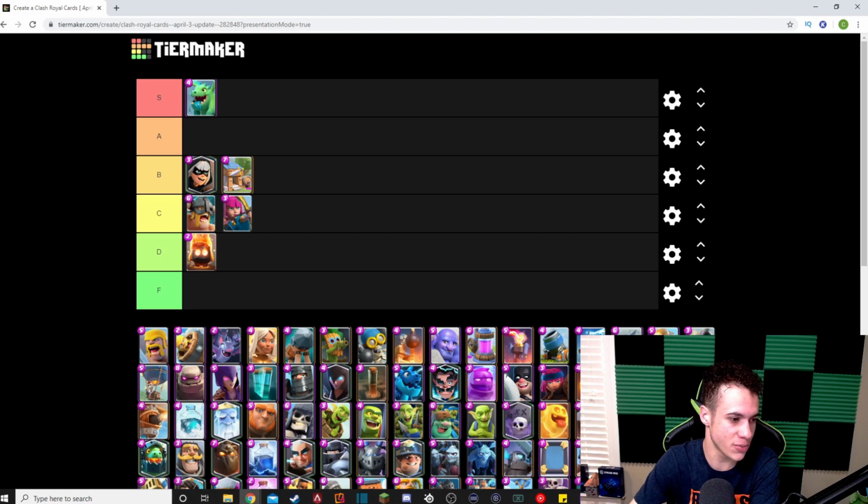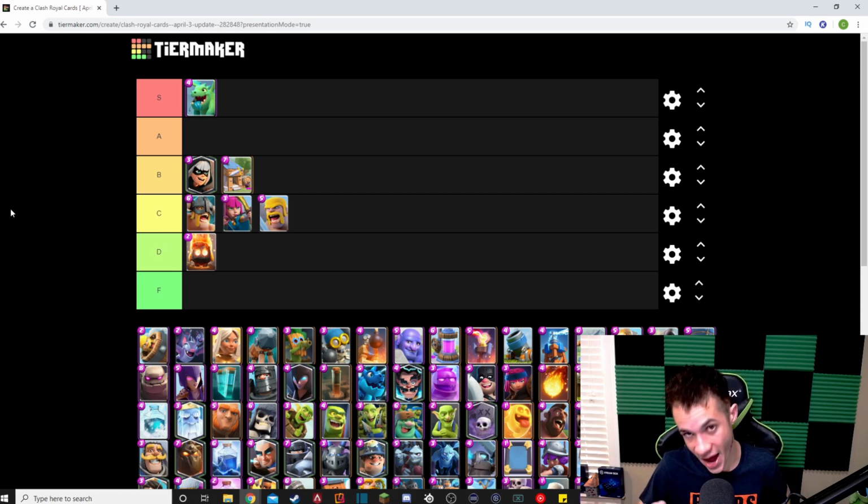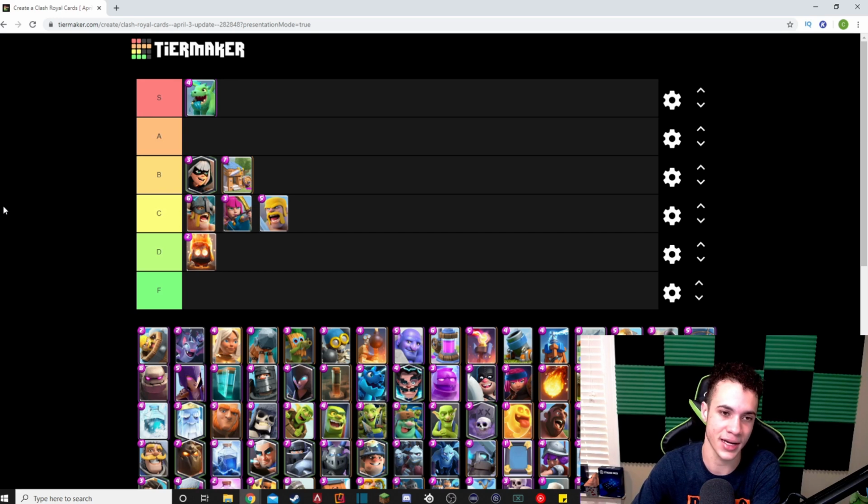Barbarians are going to belong in the C tier. Their usage rates are a little bit subpar, but the win rate makes up for that. And the Barbarians are really good, especially in decks like Fireball Bait. And there's a new Graveyard deck that's kind of serviced around that has the Barbarians in them as well. So Barbarians belong at the C tier.